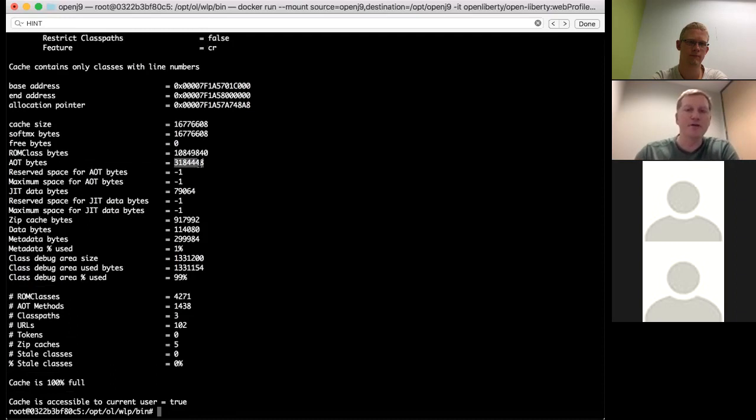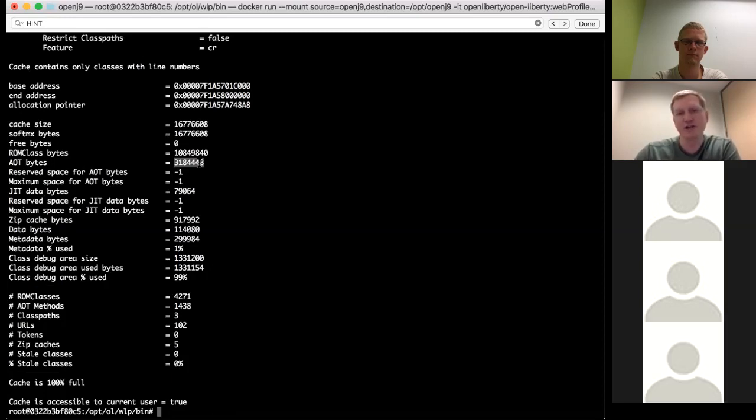Now, what is this AOT compiled methods? In OpenJ9, the JIT compiler can actually decide to store the compiled code that it generates as a relocatable code body into the shared class cache that can be reused on a subsequent JVM execution. And what that means is that you can avoid having to spend the time and CPU resources and memory resources to do compilations to compile native code, and instead you can just load that code out of the cache, and that is a lot more efficient, on the order of 10 to 100x more efficient to just load that code from the cache than it is to perform a compilation inside the JVM. And so that's why you can get a big startup improvement from that.